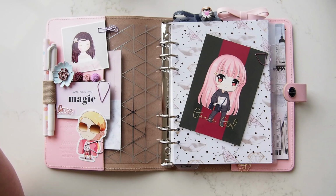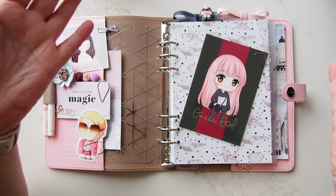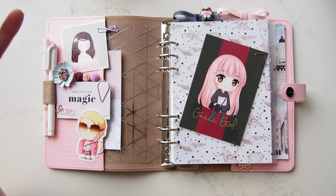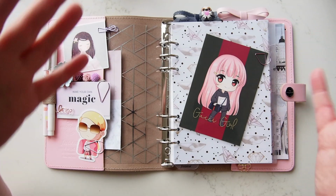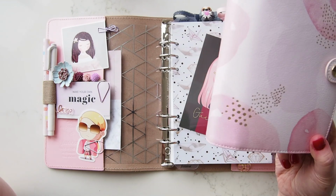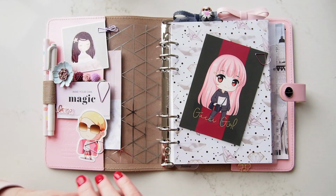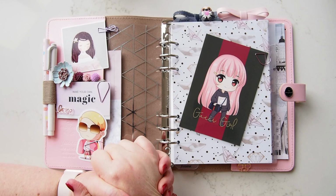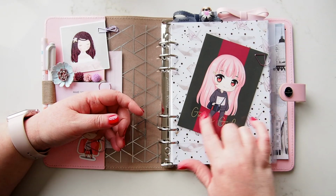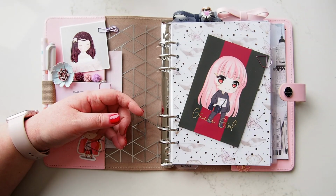Because I still have, I'm trying to remember. I still have my big finance planner that I haven't finished putting together, so you haven't seen that yet, but I have talked about it. I have my personal kind of muck around planner, which is also A5, and it's my Thrive Pink Lavender, this one, but in the big size, which is just for fun and for my photography and stuff like that. And then I also have my little Met You KikiK, which is my Paris planner, because I'm saving up to go to Paris, and this is on the front page of that planner as well, because I bought 3 of these cards because I love them so much.